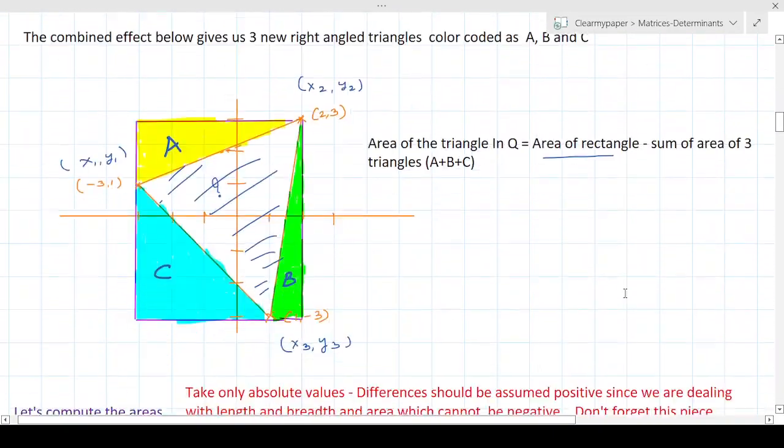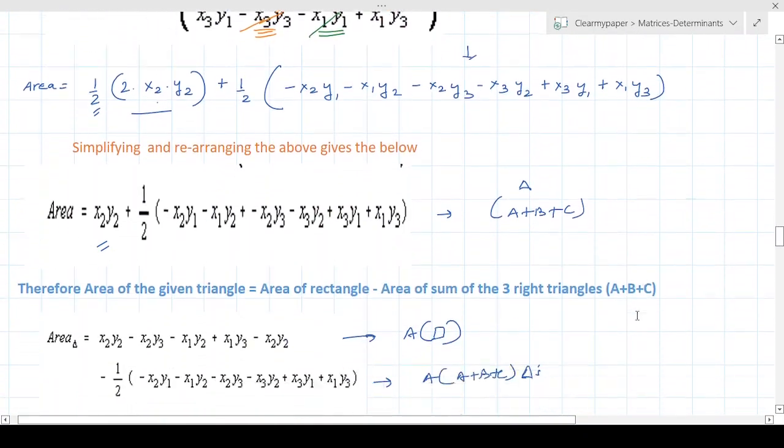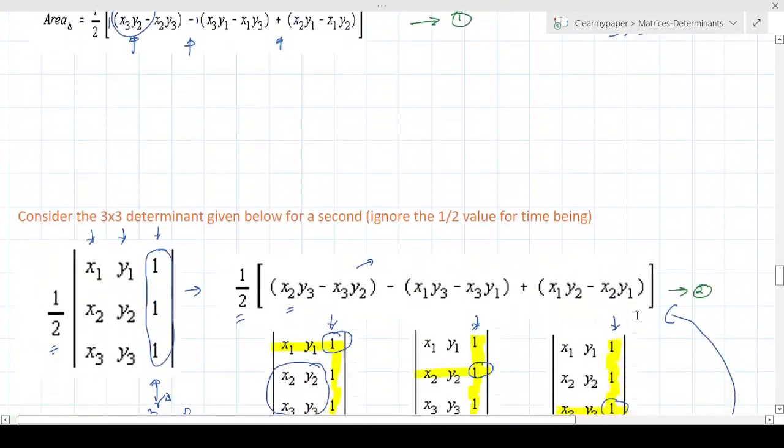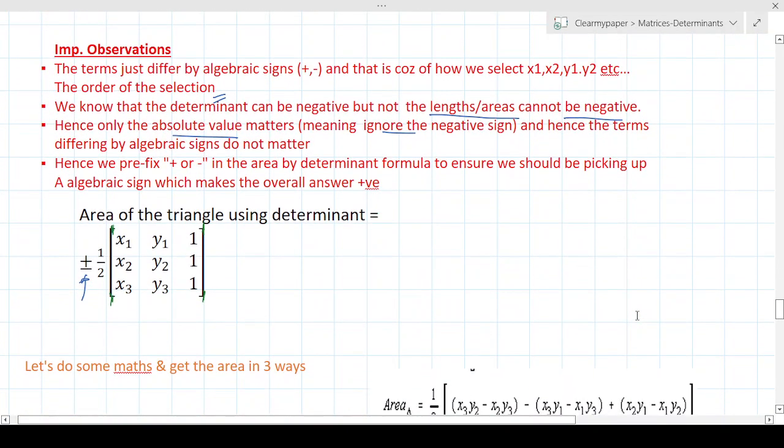Okay, that's all I wanted to sum up in this video. I'm going to put out a part 2 of this because I have some more things to cover, but let me go back to where I stopped. So this is where we left off, and that's what the definition of the area of a triangle using a determinant means, which is plus or minus half, which you'll use at your discretion. The first column is the x variables, the second column is the y variables, and the third column is just 1. That's how it is going to come, and there are going to be square units as a measurement.